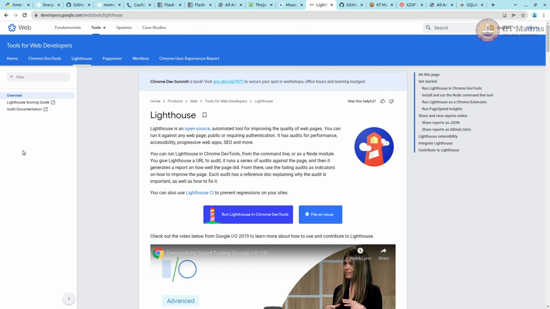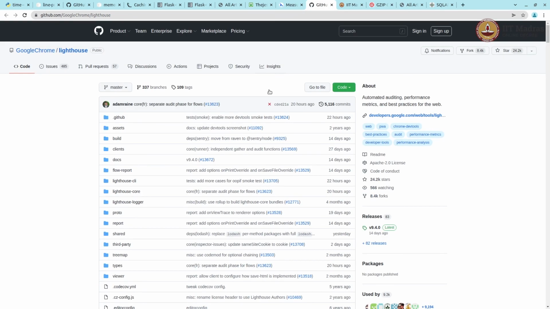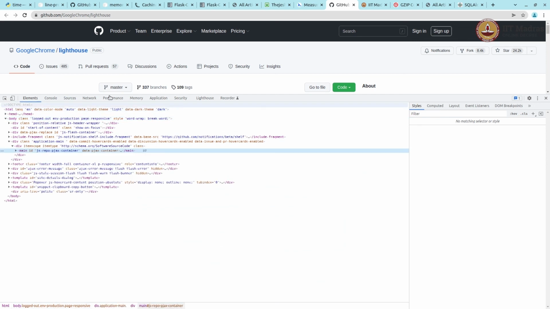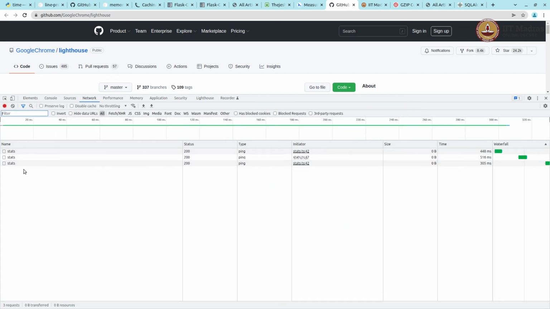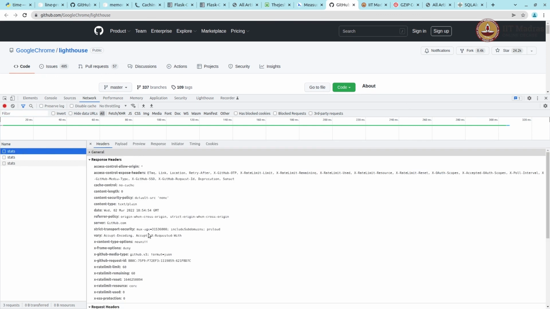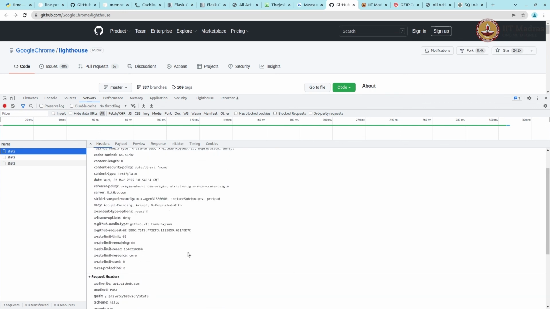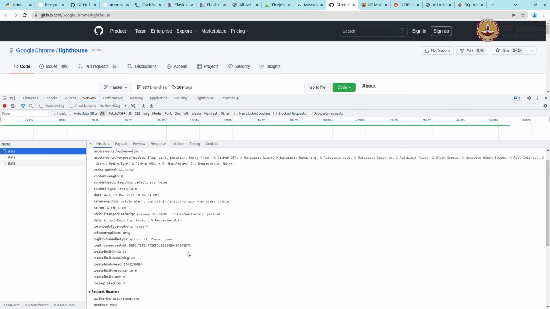And that's very useful. The other thing I would want you to look at is whether gzip compression is enabled. For any site, for most of the requests, you can look at the network. For example, if you look at the network, it shows multiple response headers and also shows whether gzip is enabled or disabled.